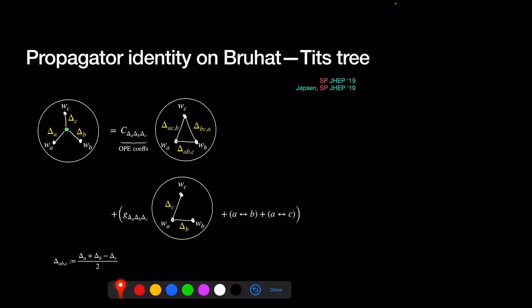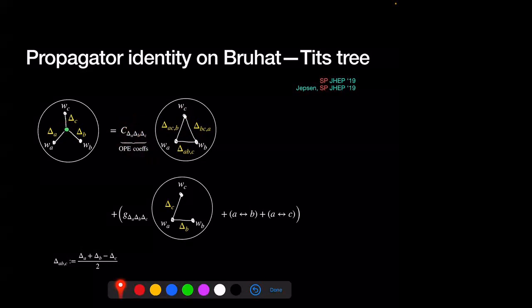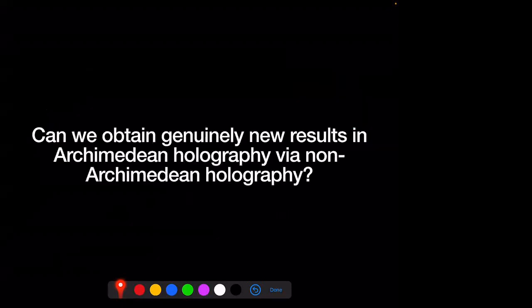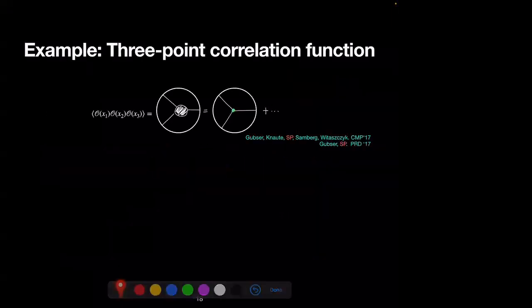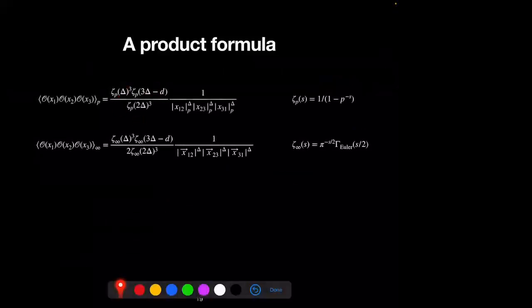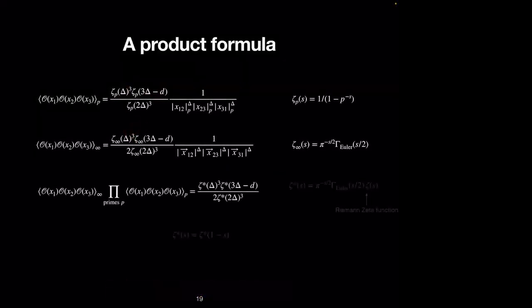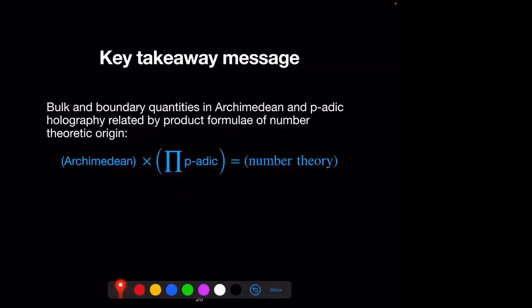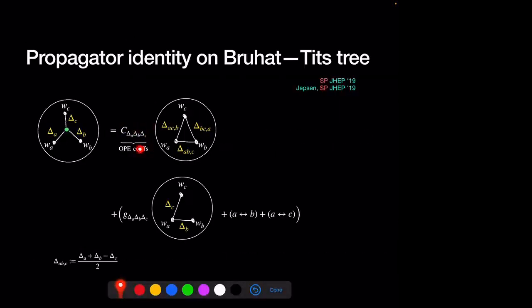But over reals, it turns out that you can have propagators like this. But the point is that there are these coefficients here, which are actually precisely the OPE coefficients I worked out on the previous slide, the 3-point OPE coefficients. Yeah, these ones, or these ones, or the more general ones at the bottom of the screen. So these are the same OPE coefficients which appear, and there are some other coefficients which appear.